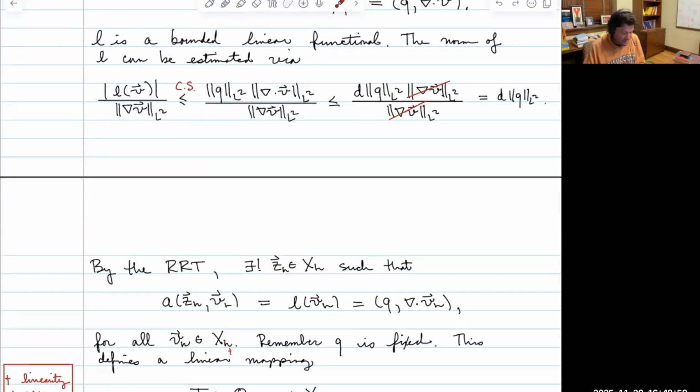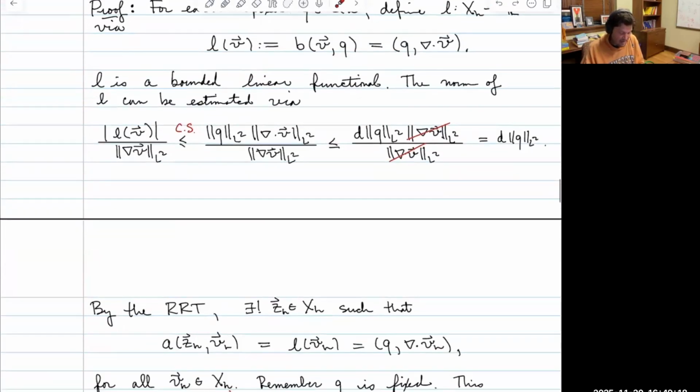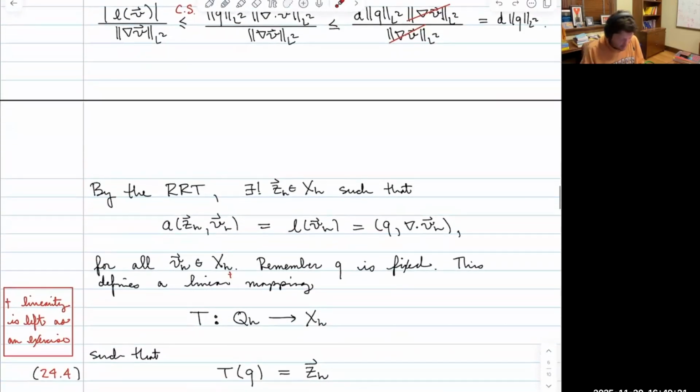Well, now we can use the Riesz representation theorem for a certain type of problem. Let's look at this problem: a(z_h, v_h) equals L(v_h), where L is what we defined above. We didn't use inf-sup here; this is just the definition of L. So far, we haven't used inf-sup yet, so we'll see where that comes in. All right, so let's examine this problem: a(z_h, v_h) equals L(v_h) for all v_h in X_h. So we're looking for the solution to this problem.